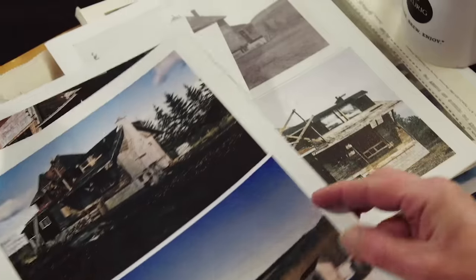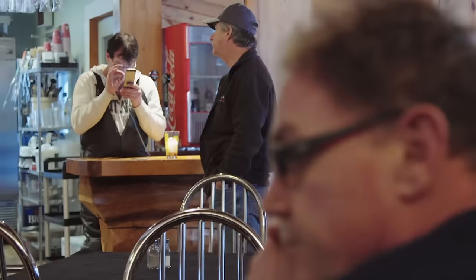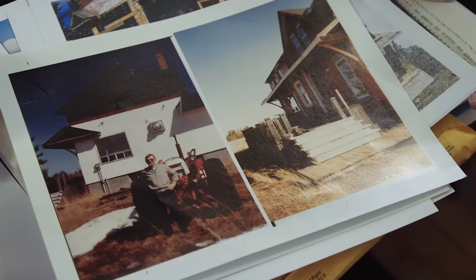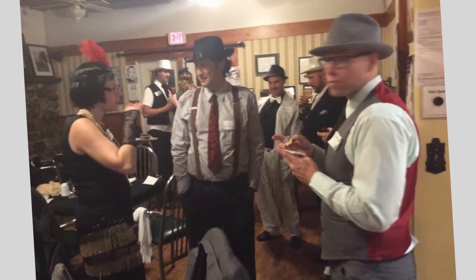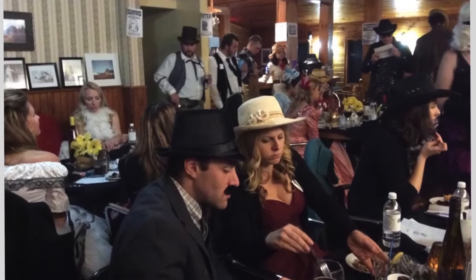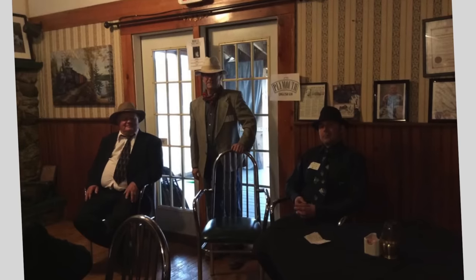That's obviously a restoration — they lifted it and put the basement under back in the 70s. See where this here is? That's actually the bar now — that was the ticket booth. My busiest months are August, September, and October, and I'm doing a lot of murder mystery dinners during that time. I started the murder mystery dinners because I was trying to figure out how to make this place go 12 months a year. People get right dressed up and right excited about it — really into their parts.